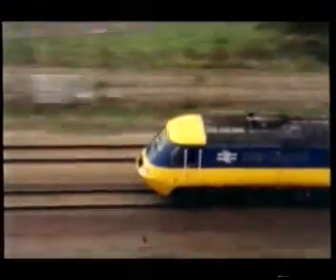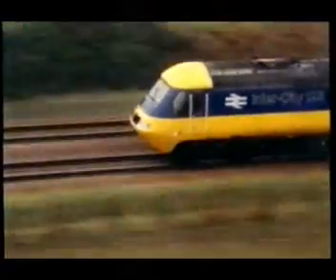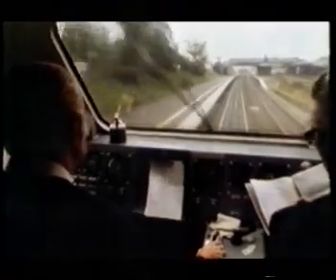His all-time favourite is the Intercity 125, a model of reliability and speed. I have a big old soft spot for the relatively obsolete now — bless it — old high-speed train, because it was one of the very first high-speed trains. And it was an independent power source — it wasn't dependent on electrical power and pantographs and things like that. And it rocked along at a fair old lick.